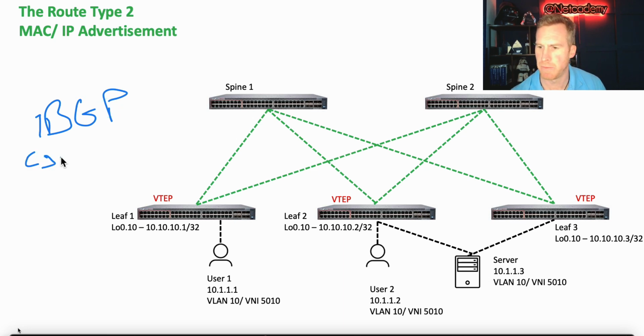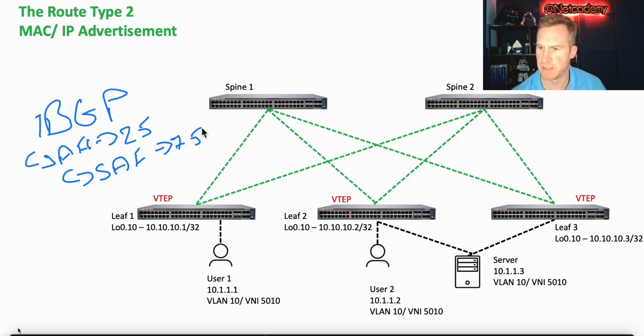And it has something called the Address Family Indicator, or AFI, with a value of 25. And within this, you then have a Subsequent Address Family Indicator, which has a value of 75.